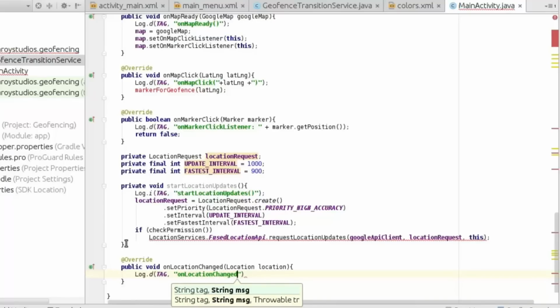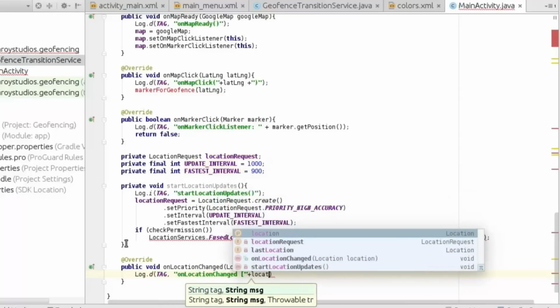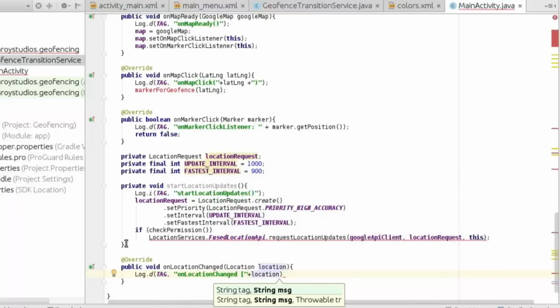Now this is an array, location, close it right there.